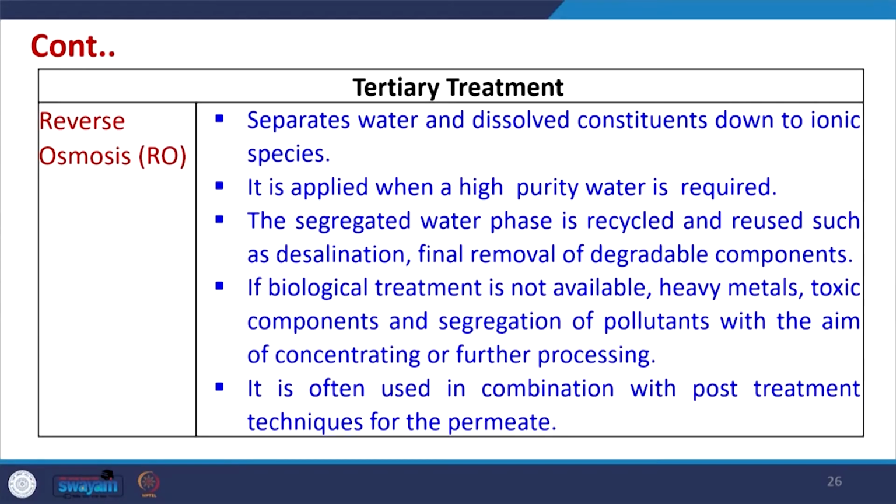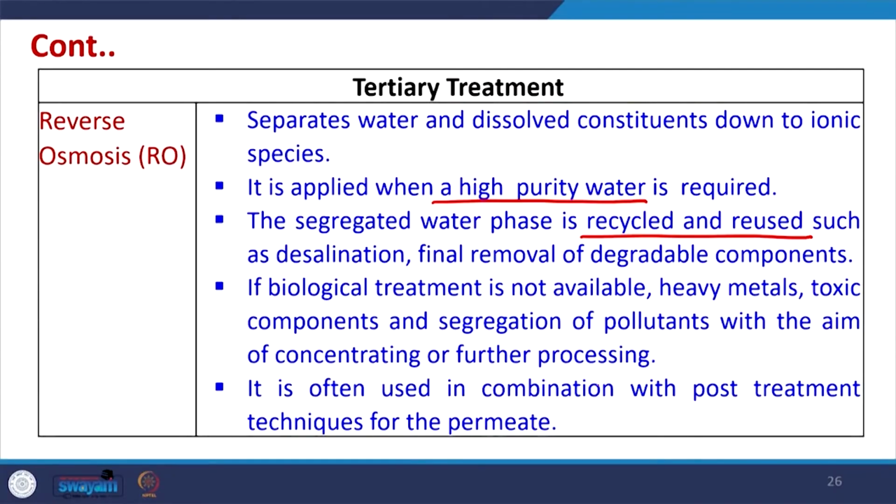Then similarly, RO units are also based upon the same idea, that they separate water and dissolved constituents down to ionic species. It is applied when very high purity water is required. So, RO units are very common. The segregated water phase is recycled and reused. RO units are always used whenever we have to recycle and reuse the water, in particular when we have to use the water in highly pure form.